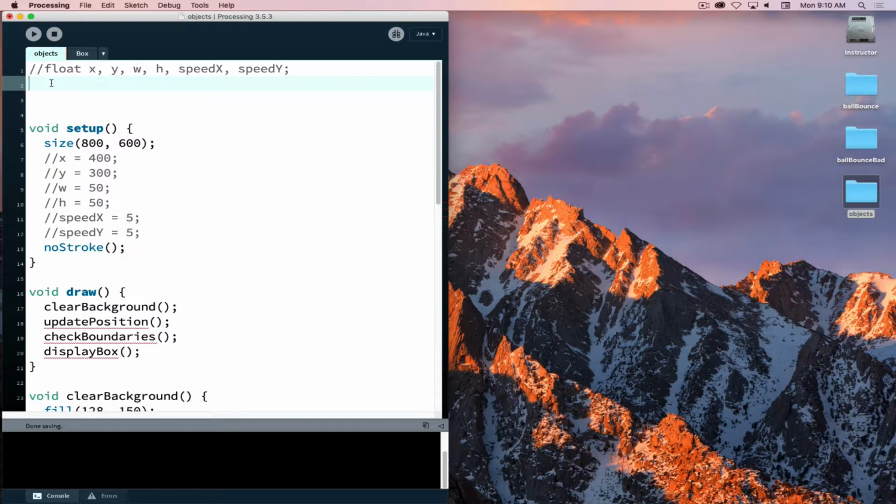Well, a float is a number. In this case, our object is a box, so I will reference the box class. And I'm going to just call this B1 right here and put that in. Oh, I need my semicolon.